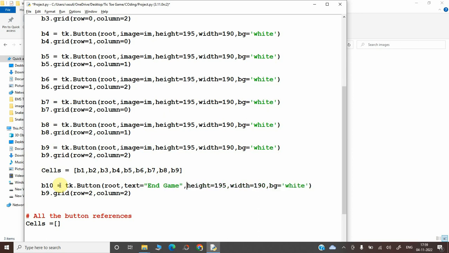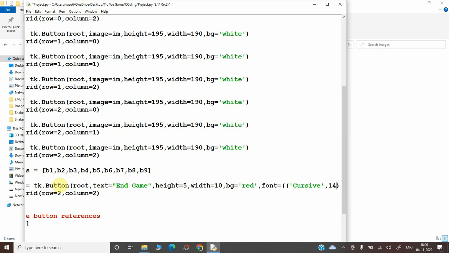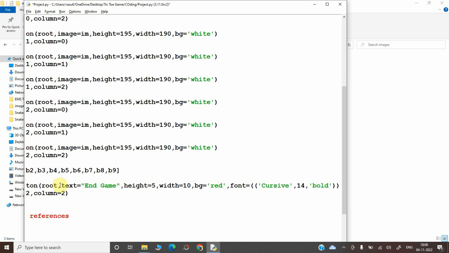I'm giving the height equal to 5 and width equal to 10, and background color red. Then putting a comma, I'm giving the font: cursive font, font size around 14, and bold as the font style. Now font is over.